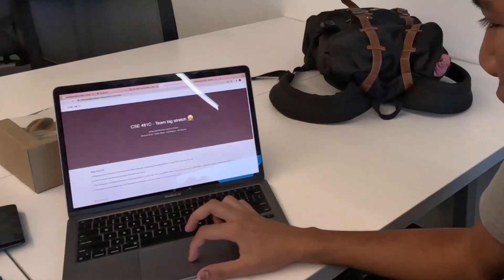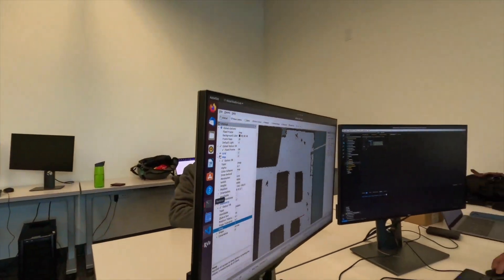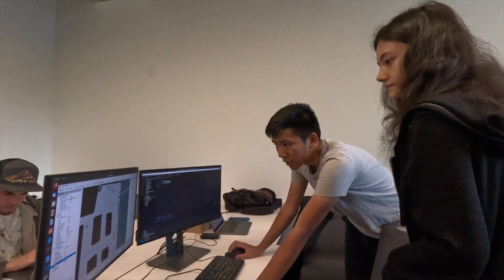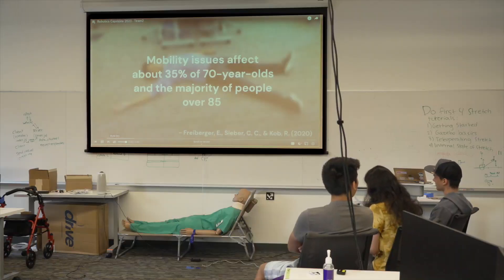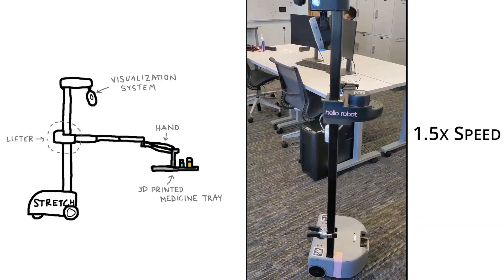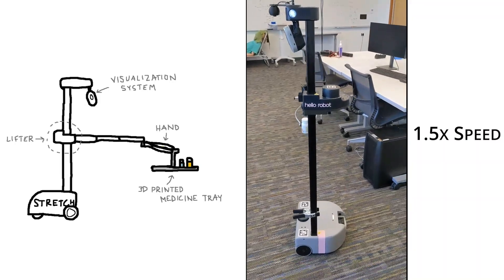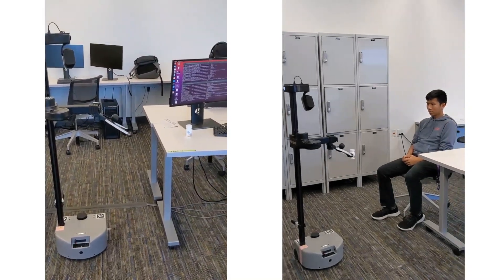The name of our project is Team Big Stretch. Essentially, the point of our project is to allow people who are mobility impaired — whether they're just out of surgery or have some other mobility impairment — to be able to use our Stretch robot. My grandmother has mobility issues. We asked her what she could use a robot for, and she said she had trouble getting to her medicine. Having a robot do that for her would make things easier. Users can specify the type of medicine they want with just a couple of easy buttons, and then the robot picks up the medicine and brings it to them.